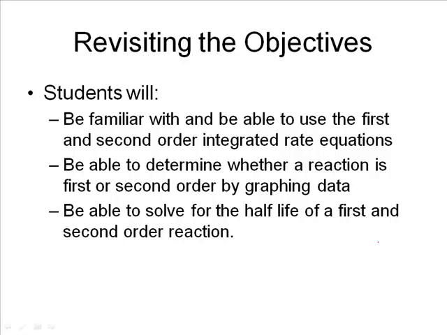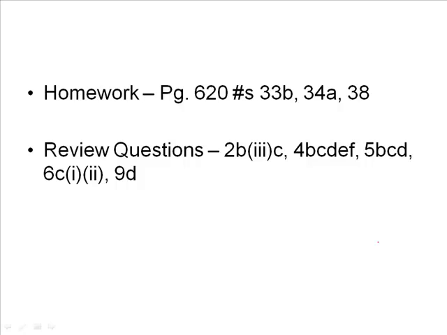Okay, so we were going to look over the first and second order integrated rate equations, which we did. Again, they're both given on the AP exam. We're going to be able to determine whether a reaction is first or second order by which one's a straight line, and then we just talked about the half-lives. So if you would take a look at these ones here in the packet. I know there's one of them, I think it's 4 or 5, where all they do is give you graphs, and you have to determine everything based on the graphing information. And that's all.